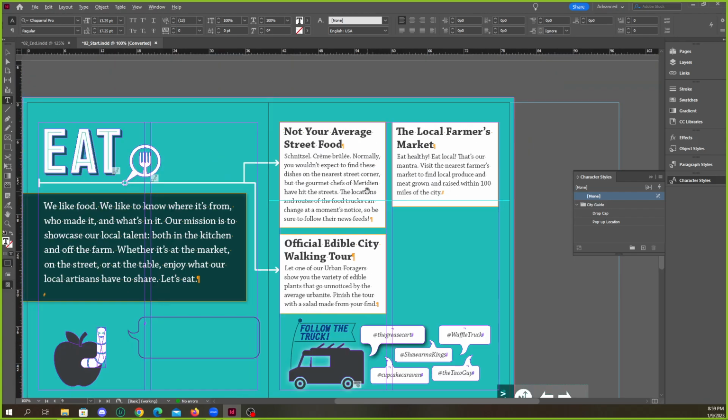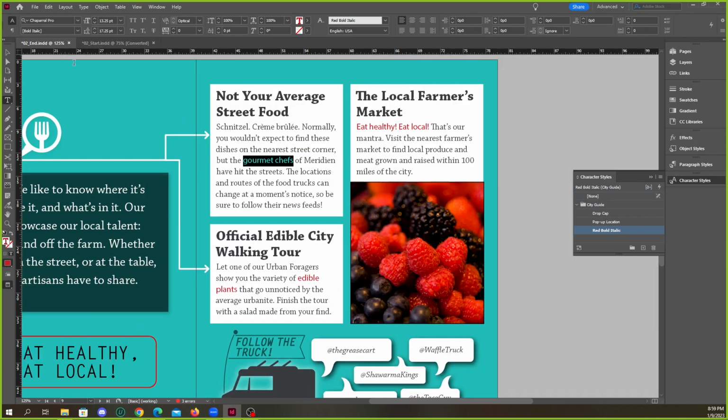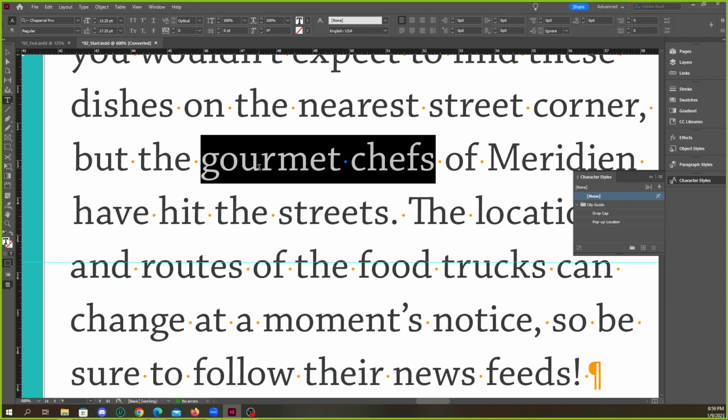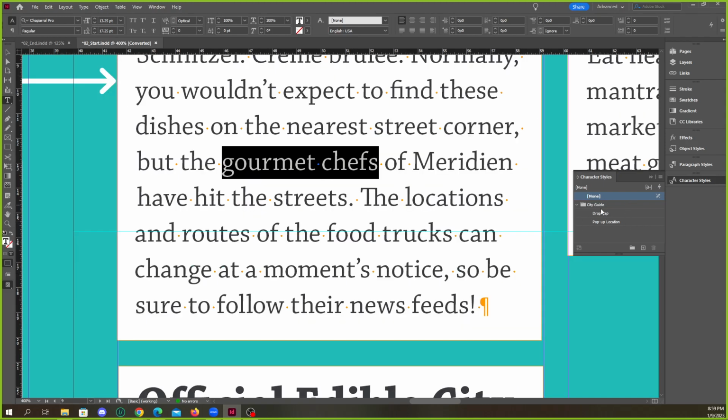So we need to apply the character style to gourmet chefs in the first block, edible plants in the second one, and eat healthy, eat local in the third one. So look for gourmet chefs. This will be the prototype for our character style.